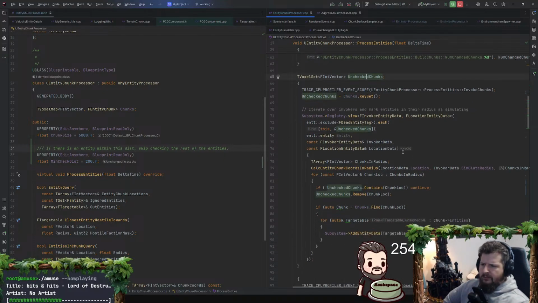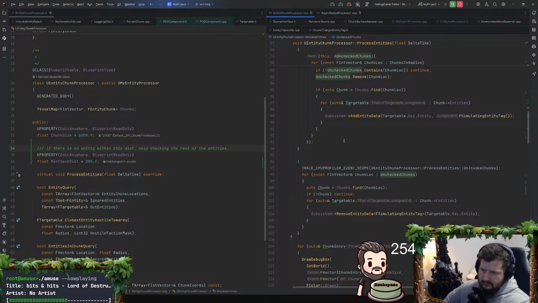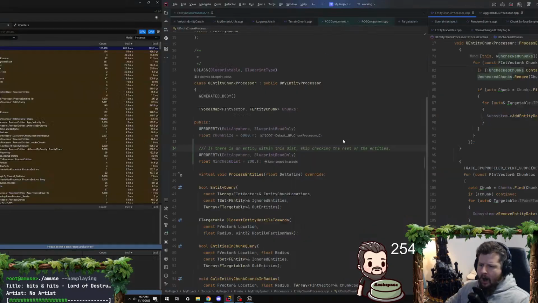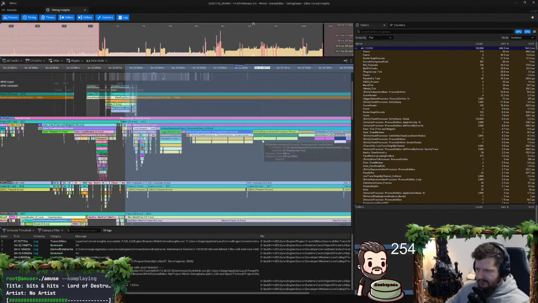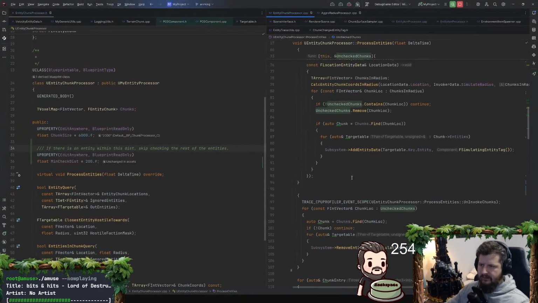I guess the problem with parallel processing this is that we are editing the unchecked chunks. How much is uninvoked chunks? Well, I guess in this case, not very much.